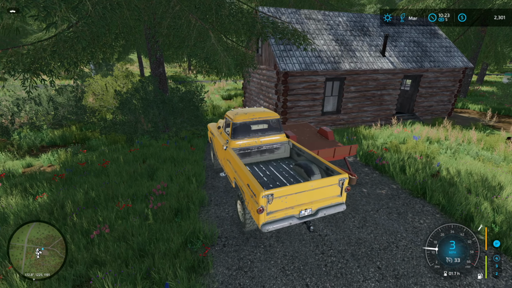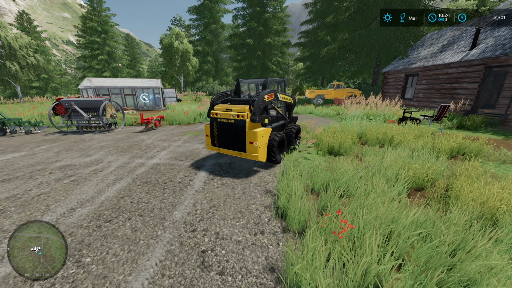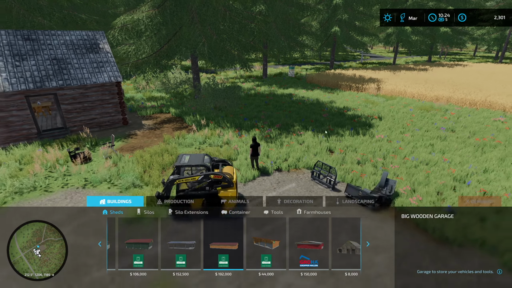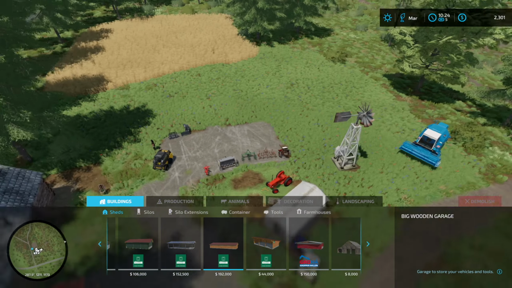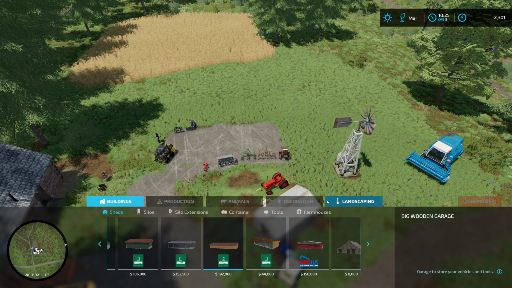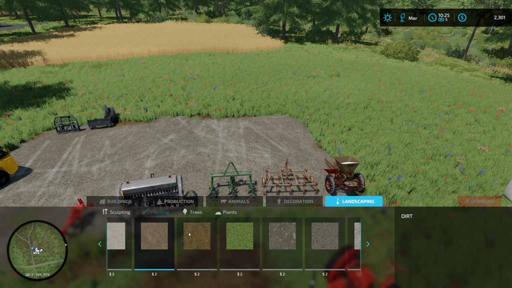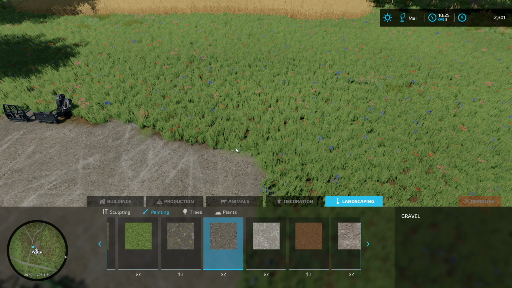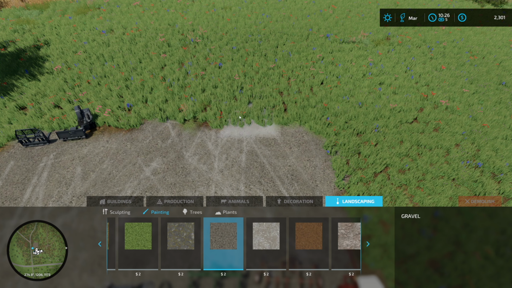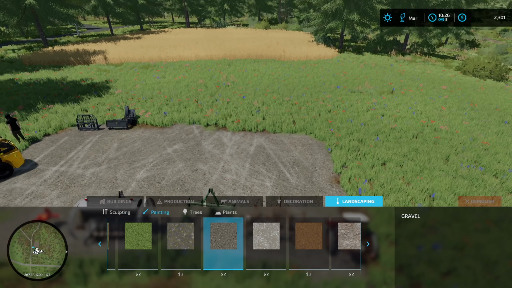Let's see, and then we need a spot for the combine. I might move these attachments elsewhere. How about, let's see here. It didn't let me do this earlier. I'm gonna see if we can do it now. It didn't let me paint the gravel in this spot over here. Okay, so it looks like it'll work now. Might have been some equipment in the way. Oh no, right here. I don't know what causes that. That is weird.